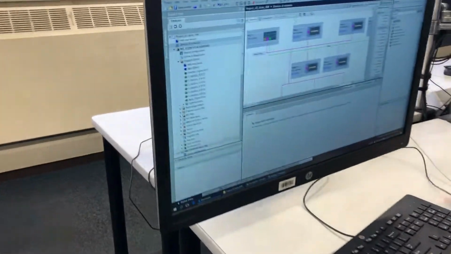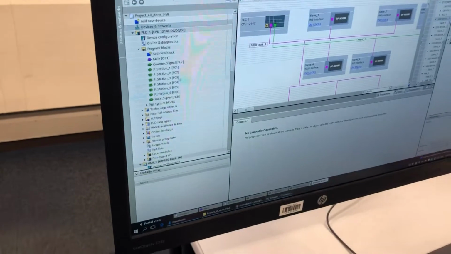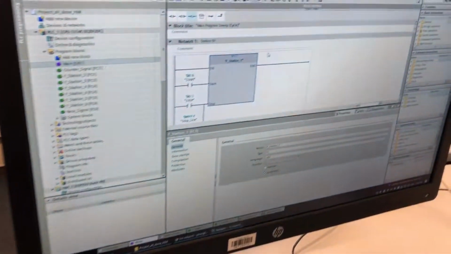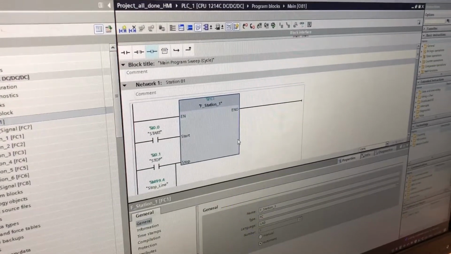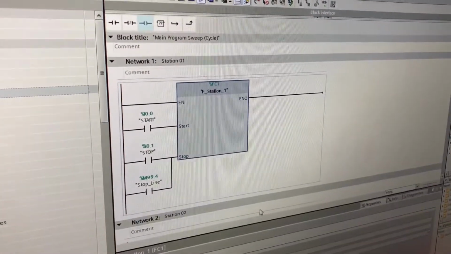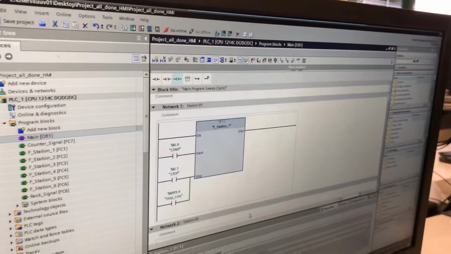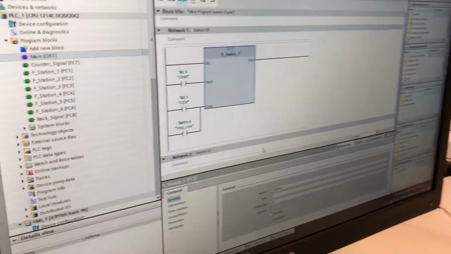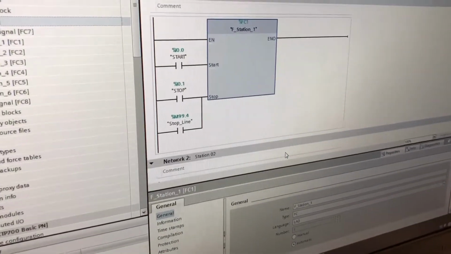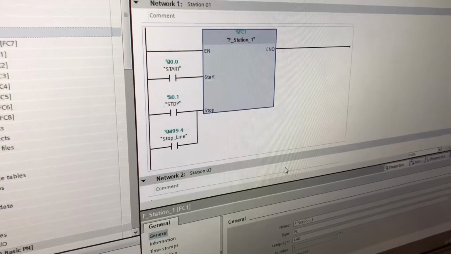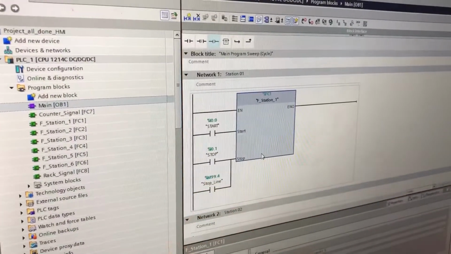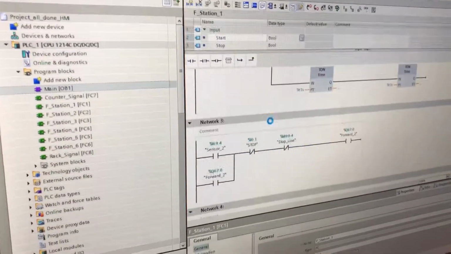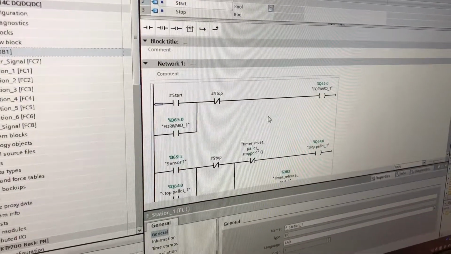I use TIA Portal to write the program for the PLC, and you can see here in my main function that it includes some small separate functions. The benefit of separating the whole program into small functions is that whenever you want to make a modification for any station, because each function controls one station, we just click on this function and make some changes in here.